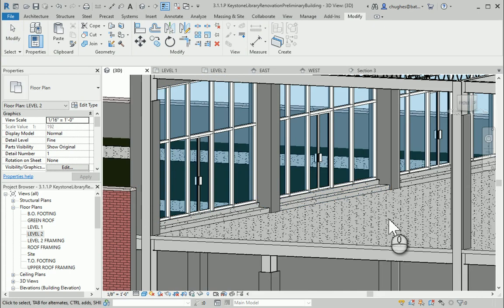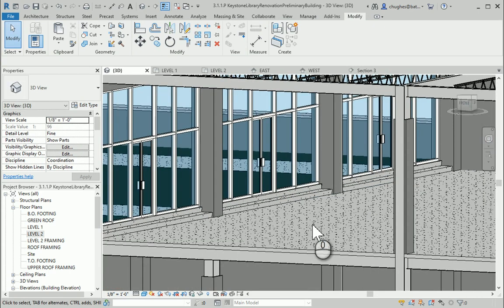Now I have some circulation to get me to my green roof, and when I come in from my green roof, I'll have to step down a little bit to make sure that I can come back to my second story.